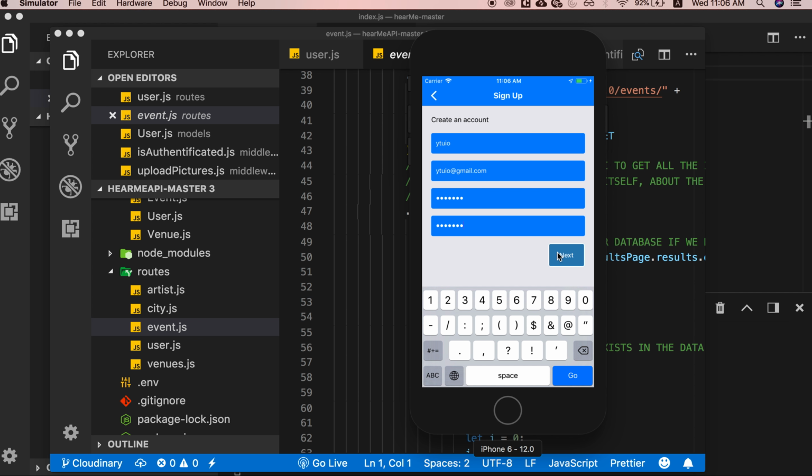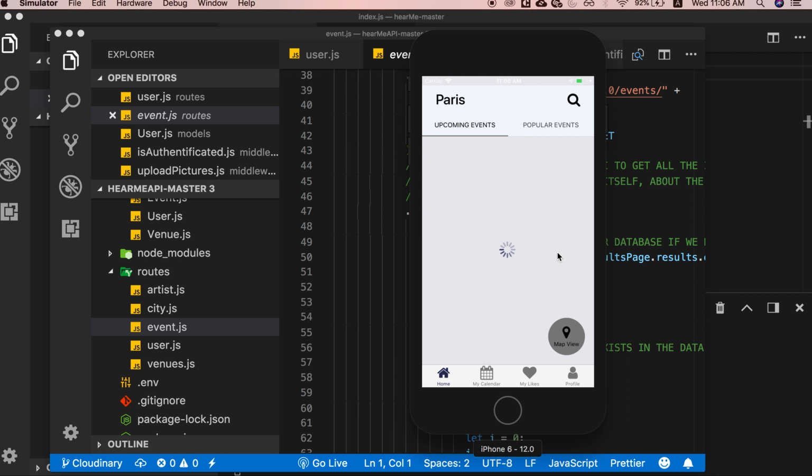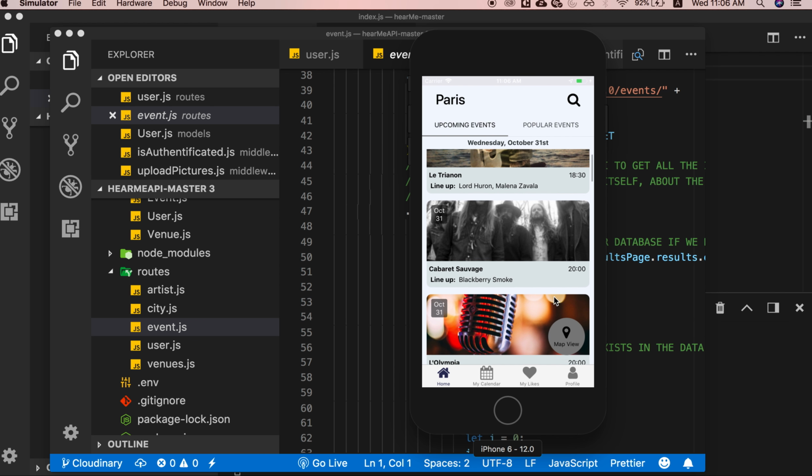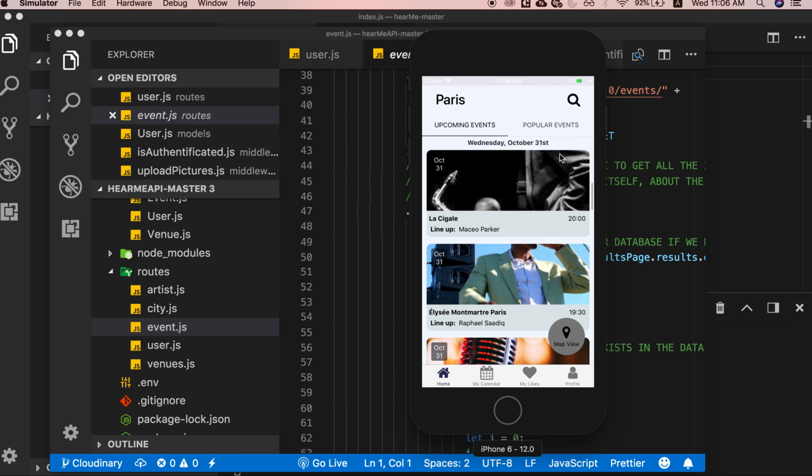All right, so here we go. Click next. And then the user is basically dropped on the home screen, which is the screen of his city. Right now it's Paris, and here you have all the events that are happening in Paris tonight.